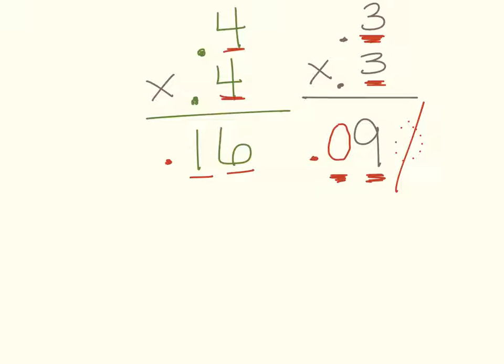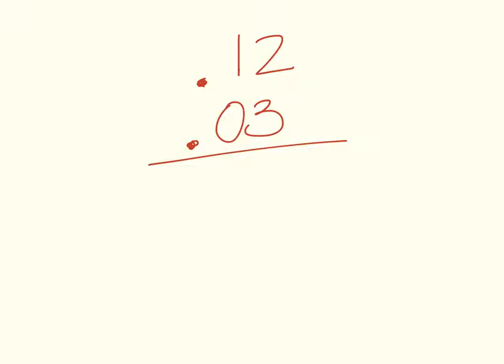Let's do one more. And I told you it was going to be a short video today. So let's do one more and see if you're with me. And then we'll practice a little bit more in class tomorrow. Okay, how about we try 12/100ths times 3/100ths. Go ahead and multiply it out.